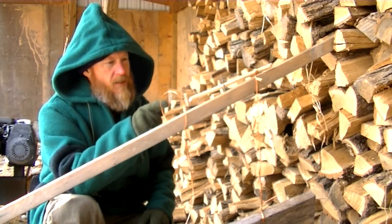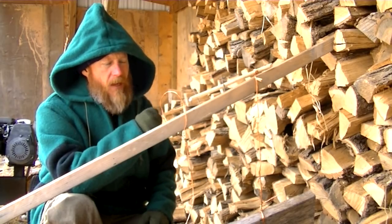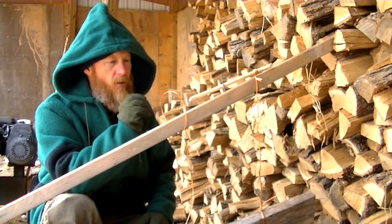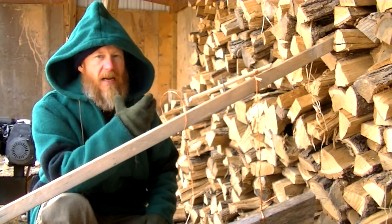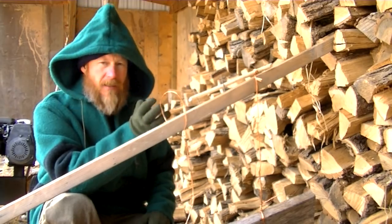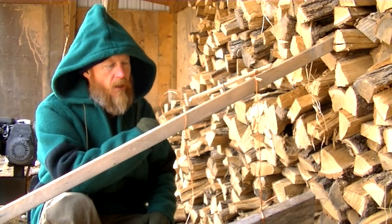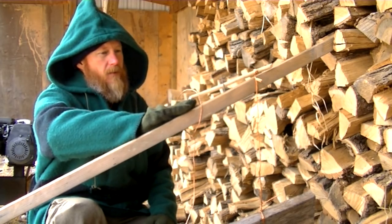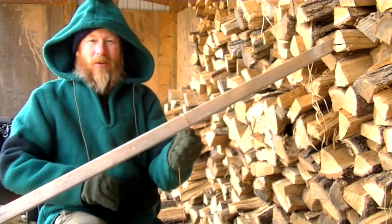I love these toggle systems because you can set them very lightly if you want — you can vary them depending on the animal. Another thing: in my area and just in general with this trap, you would want to build an overhead protection — a cubby — so that birds of prey don't come down. And if you are after a meat-eating type animal, you don't want birds messing with it. That is also a law in my state where you can't have open bait piles. So the little guy comes in here and hits this trigger and gets caught just like that — and ow, that hurts.